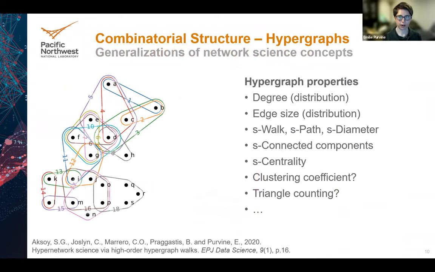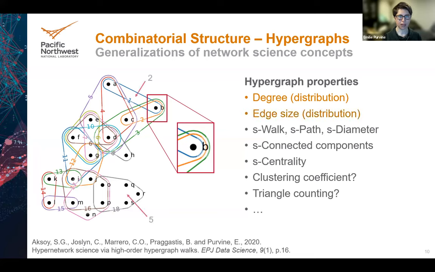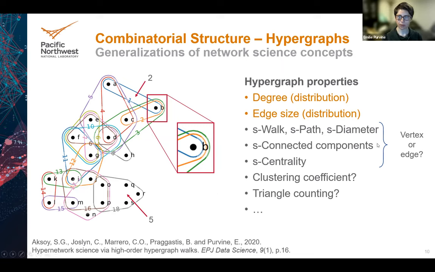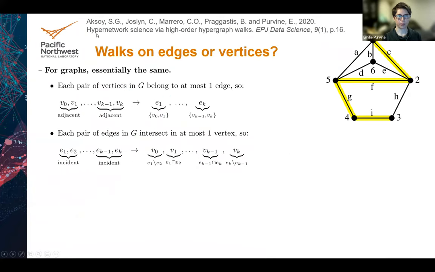Because of that, we need to generalize network science concepts to hypergraphs. Degree is the number of edges at a vertex. Edge sizes in a hypergraph can vary, unlike graphs where it's always two. Paths, walks, diameters, connected components, and centrality can all be generalized from graphs to hypergraphs. This is all in a paper, 'Hypernetwork Science via High-Order Hypergraph Walks,' led by Sinan Aksoy. If you're interested in this kind of hypernetwork science stuff, I really encourage you to check out that paper.